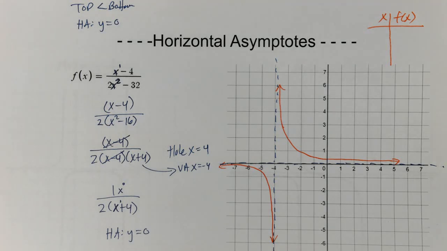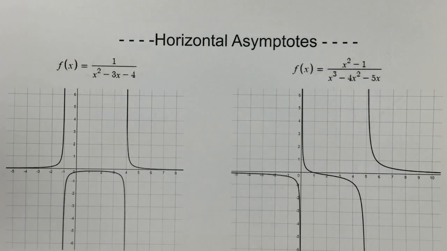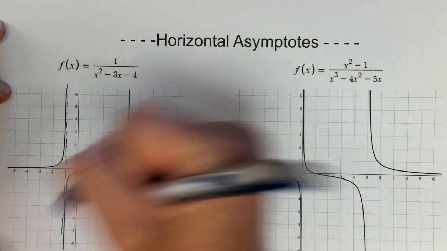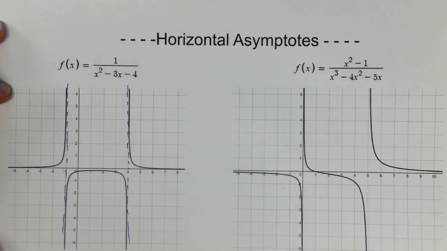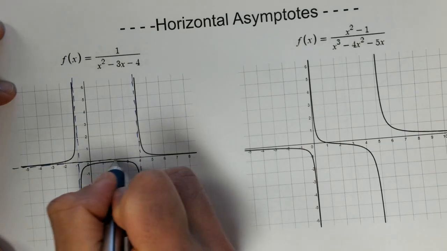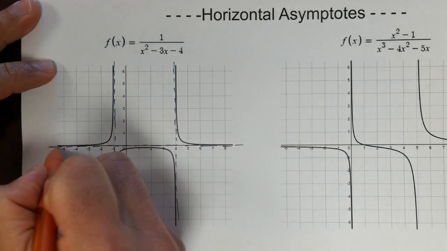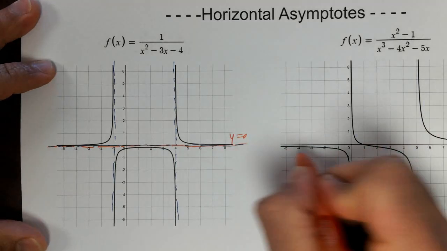Now, for all these examples, we've had only one vertical asymptote. I want to show you how sometimes when you have multiple vertical asymptotes, like here we have two vertical asymptotes, right? We have an imaginary dotted line here. It looks like it's touching it, but it doesn't, because we just got to zoom in some more to see that. The horizontal asymptote is still going to be 0. Right, my horizontal asymptote is still y equals 0 for both.